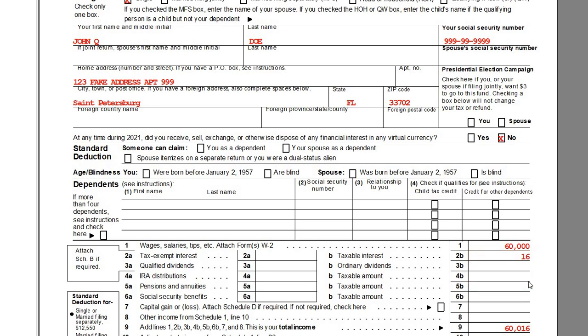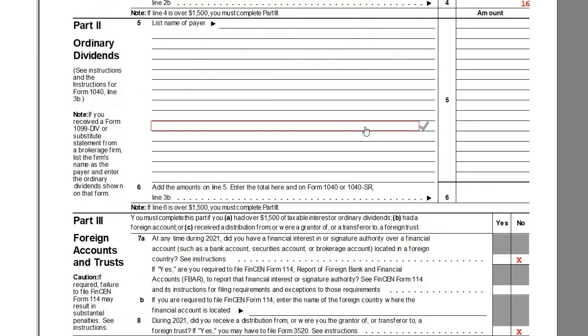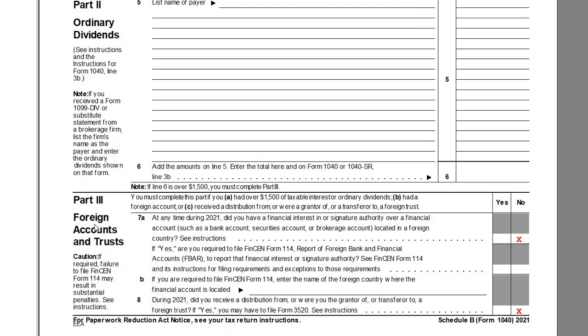Now for John, he doesn't have any complex investments like that, so he's just got the taxable interest here of $16 on line 2B. Okay, so if we quickly go back to Schedule B, I just want to run through Part 3 really quick. We'll get into some dividends because he does have those. But Part 3, foreign accounts and trusts, be very, very careful to pay close attention to this section. If you are a U.S. taxpayer and you have a financial interest in foreign bank accounts or foreign trusts, foreign corporations, foreign partnerships, there's a lot of additional disclosures that you need to include with your tax return.